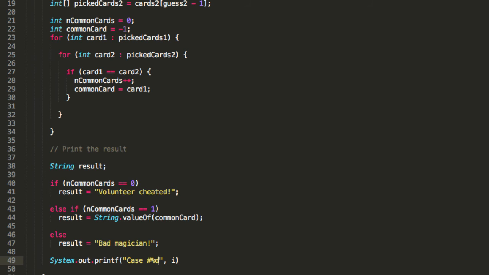The d means number. And then we want a colon, and then a space, and then the result. So s stands for string. Put the result in there. And we also need to put a new line character, to stop the line and go on to the next one. And this should work. So now we can head on over to the terminal and try to compile this.